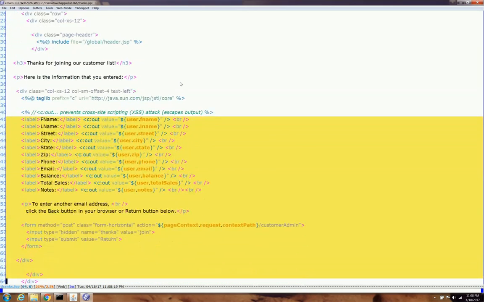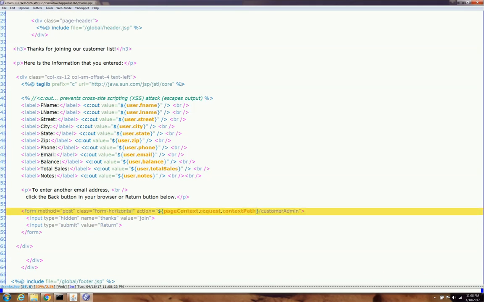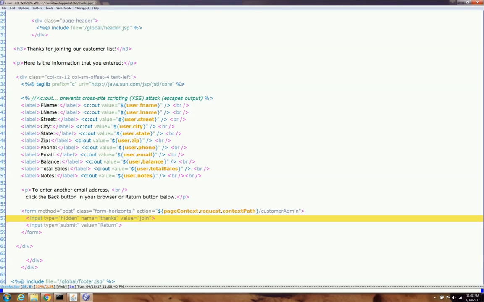And the only other thing that we have to do here is this, gang. Make sure you make this modification as well too. So on line 56, make sure you have this form element like this that's processing the customer admin. Make sure the action is the same as I'm highlighting here, and then the name is being changed from action to thanks.